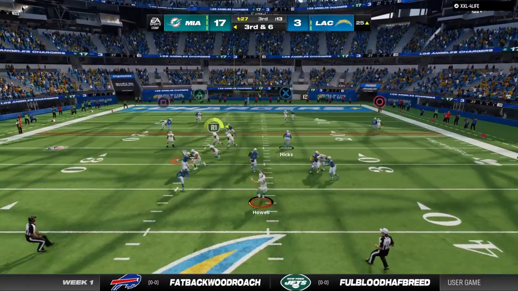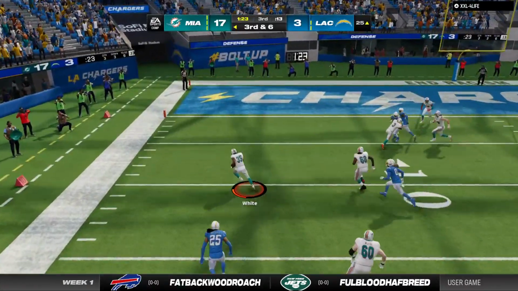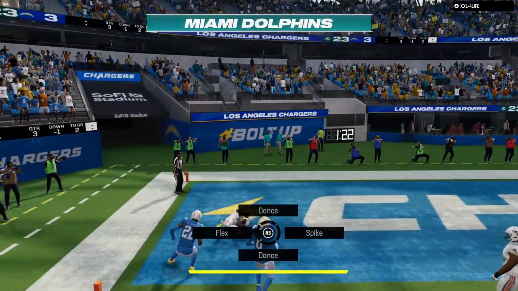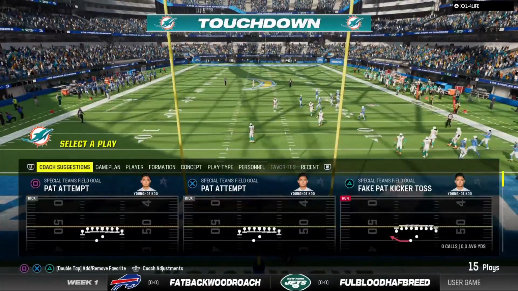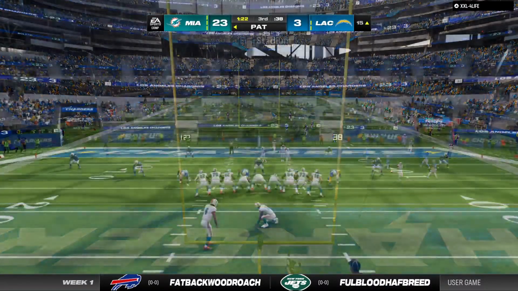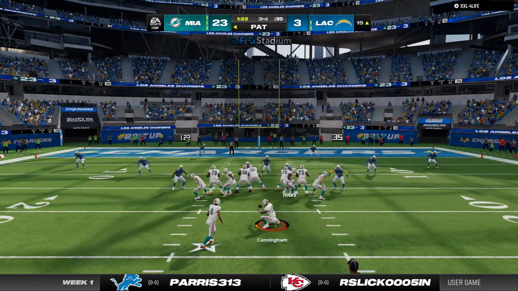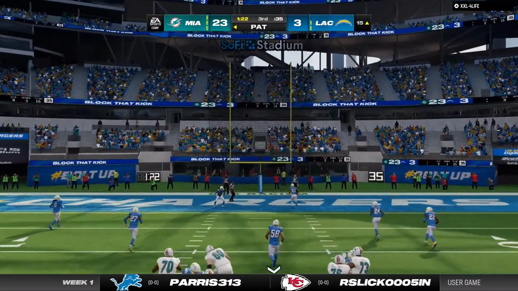Powell, he'll look to throw it. Here's White. They set up the screen. He's got room to roam. Touchdown, Dolphins. Zamir White, 25 yards for the touchdown. And the Dolphins are looking good here in the season opener as they're able to extend their lead.